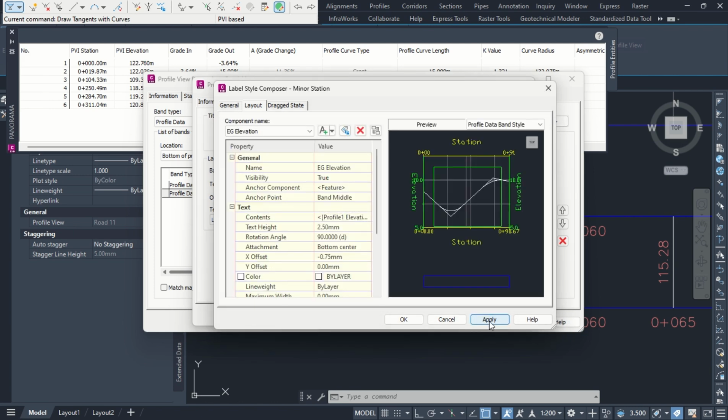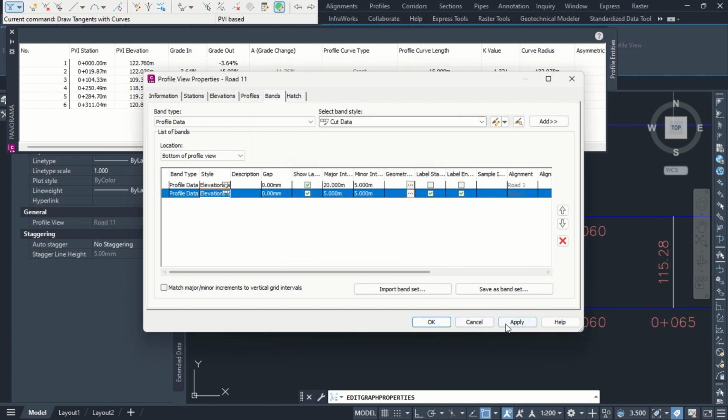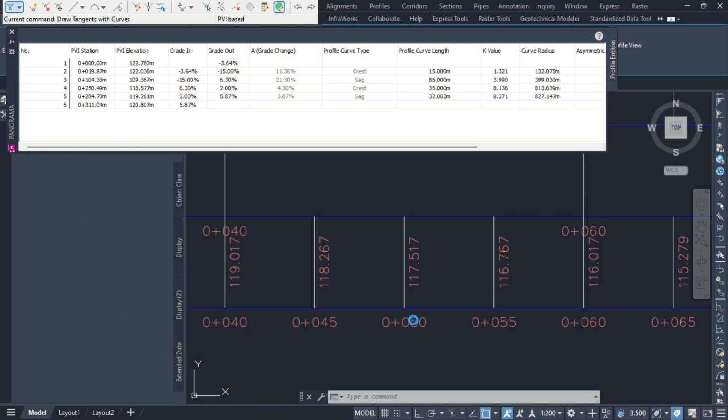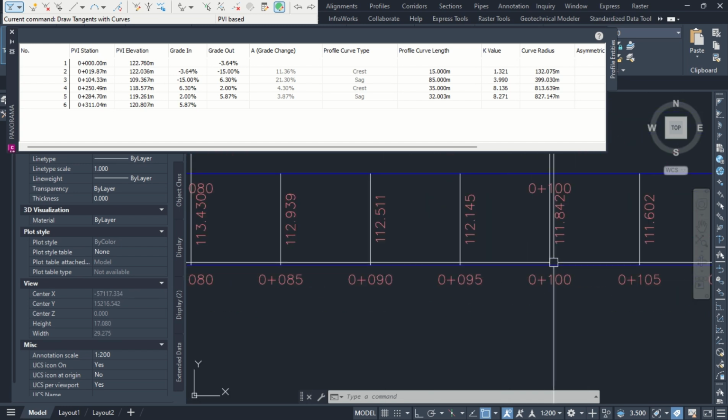Add, apply, OK, apply, OK, OK, OK. You can see here now it is showing 3 digits and here it is showing 2 digits because we are showing profile 1 to none surface, and the other is showing the proposed profile. Apply and OK.